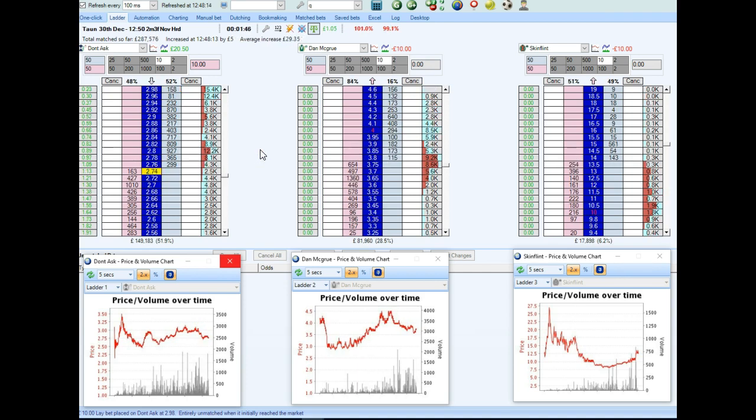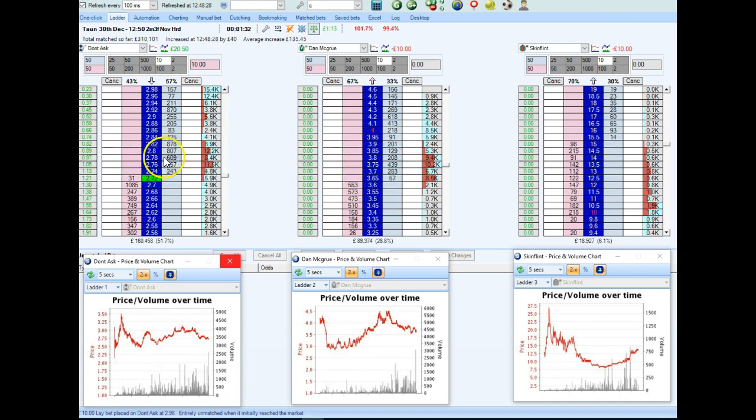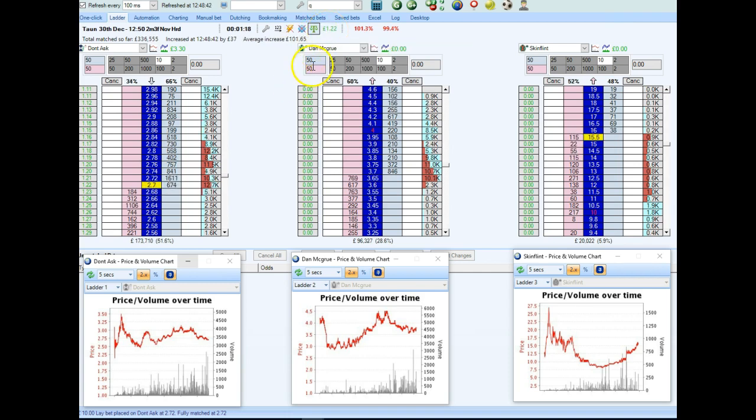Like I said, at this point, it is very tempting to do a double thing here where I can lay the second favourite, because the favourite's coming in. But at the same time, if I get this wrong, like I did before, I'm basically doubling my losses because these two are going to be opposing each other a little bit, even though they're both coming in, right? So I'll cash out there for that £1 profit.